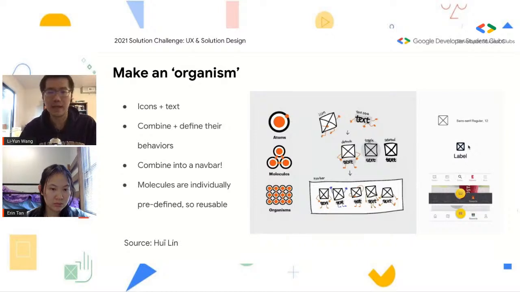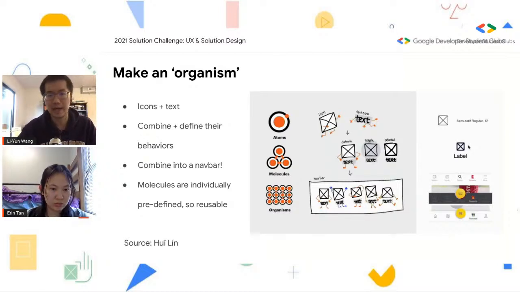So here's the other tip, which is making an organism. What's important in making an organism is that users can immediately understand the UI or the app that you have designed without any trouble using it. In other words, people are going to interact with a human rather than just a machine when they use the UI or app you designed.